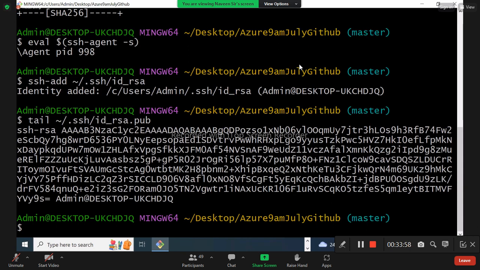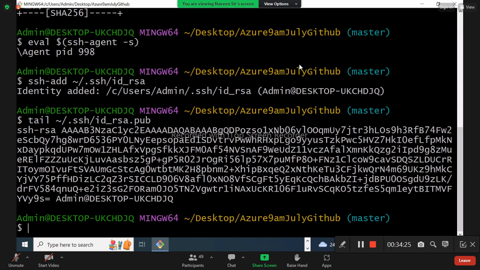For that we have an option called eval: $ ssh-agent. Don't make any mistake. Maybe when you are writing it, you might make a mistake. I'll be giving that agent command. You copy and paste that. If there is a space also, it will be a problem. It will not generate it. For reference, you can write it, no problem. Okay, good. So this will generate your agent party ID.